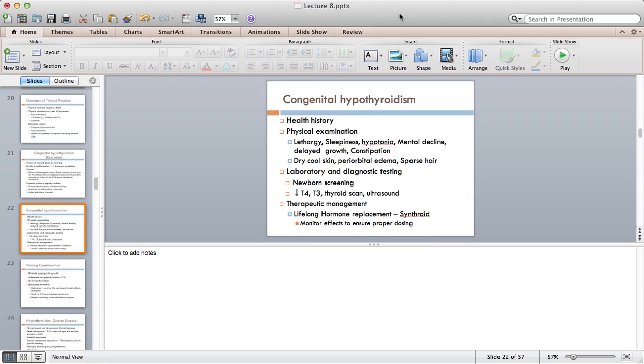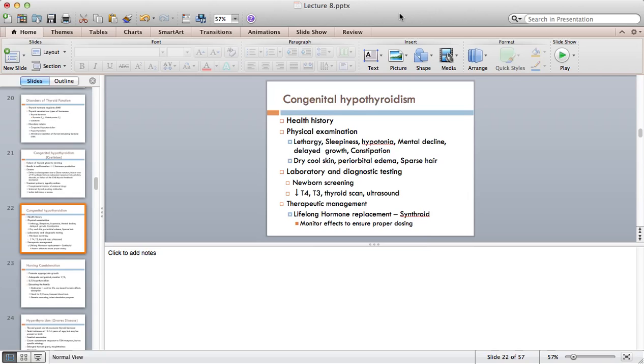Otherwise, the child will be hypotonic, muscles will not grow, they cannot utilize anything, they're just there, and the complications will be so much for them that the child may not be able to maintain optimal health. So you give the thyroid hormone, and that hormone needs to be monitored and given to this child appropriately. So we need to teach the parents how to give the hormone.